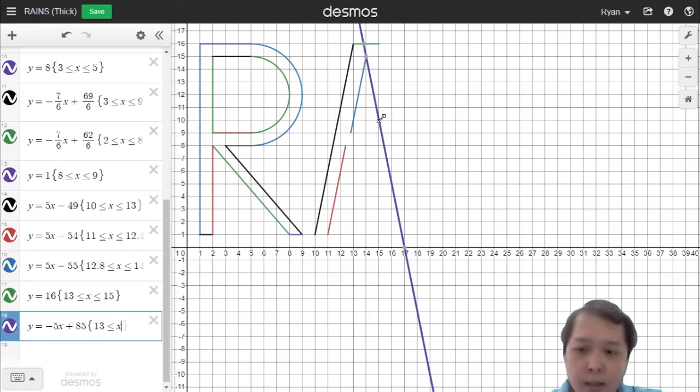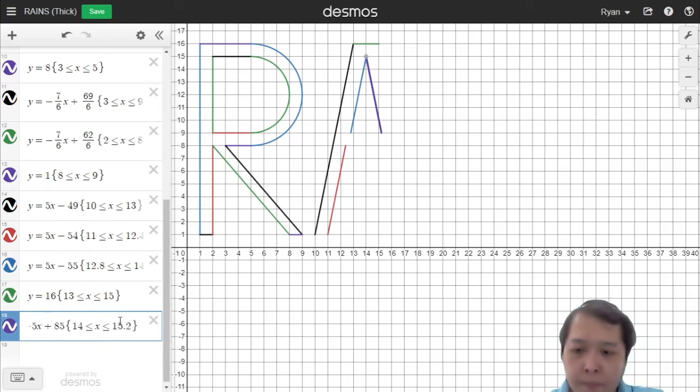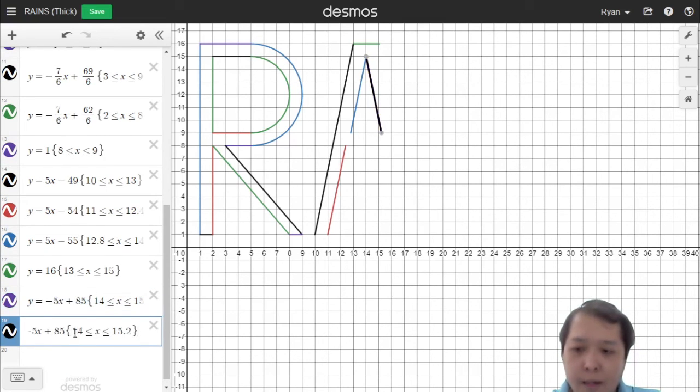Interval from 13 until should be around here. Not 13, 14, right? Until 15.2. Yep. And then similar line, same line but different interval. No, it's different. Should be from 15.2 until something, I guess. We'll deal with this. Wait, I should probably do this one first.